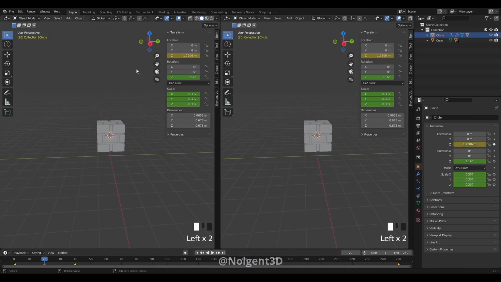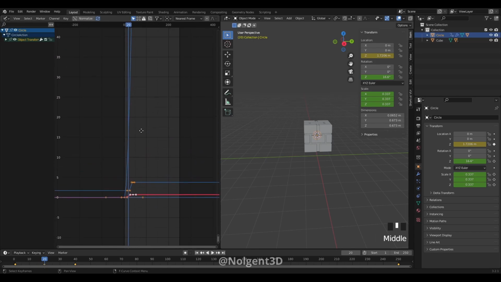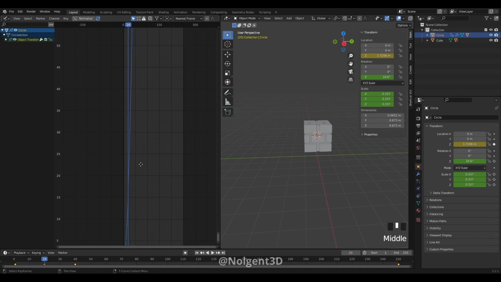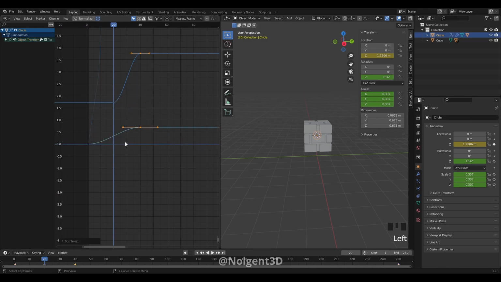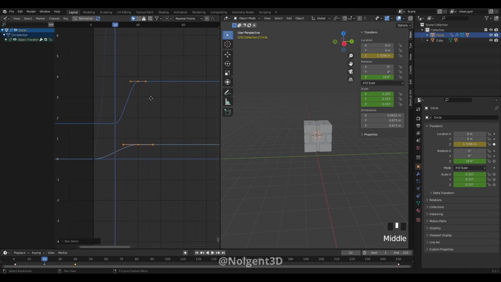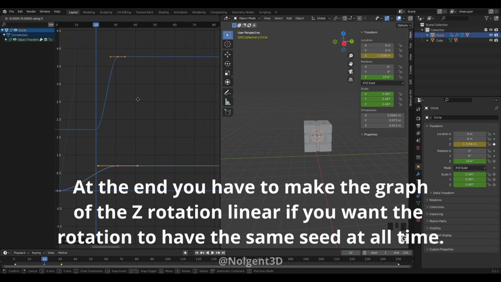So we're gonna split our scene right here and go to the graph editor and move everything a little bit more to the left. These keyframes that are at 40, I believe I want them more at 30.